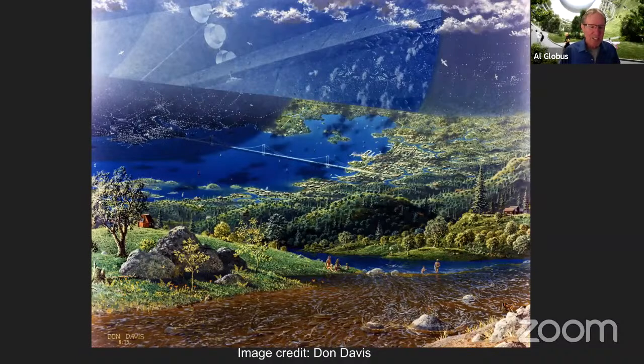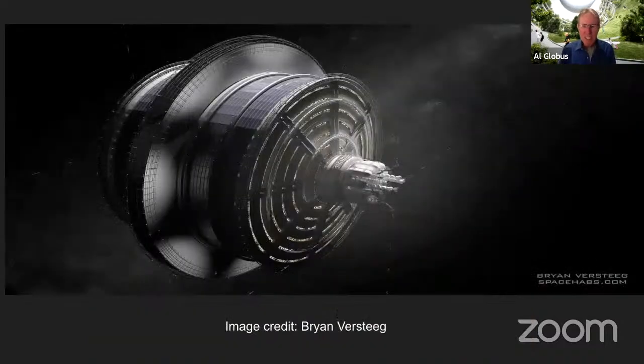This is one of the last times we will look at anything this big, because what I'm concerned with now is how do you make the smallest, easiest, closest settlement that you possibly can. Okay? This is a beautiful vision, but it's too hard to do right now. We have to do something easier. Okay, this is Kalpana 1. It was an attempt to reduce the mass of the Stanford torus and the O'Neill cylinders to something more reasonable.